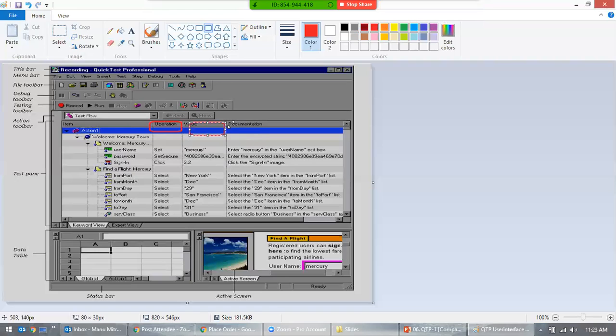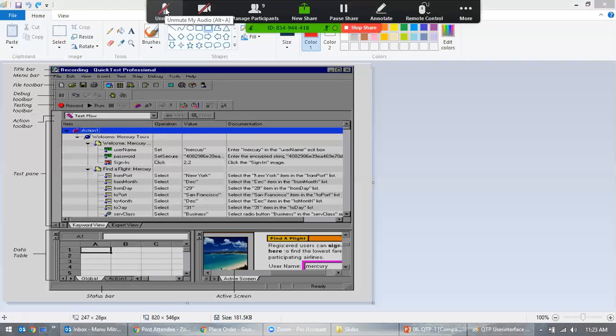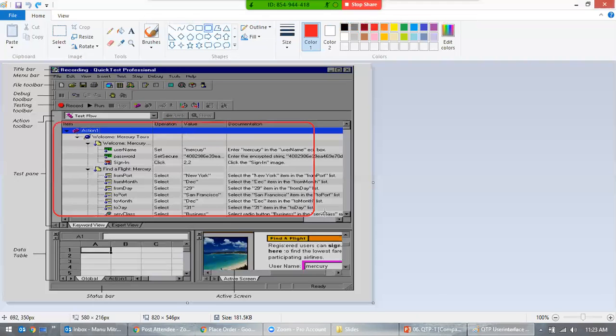And documentation, that means what it's trying to do here. Okay, so this is about this test pane.